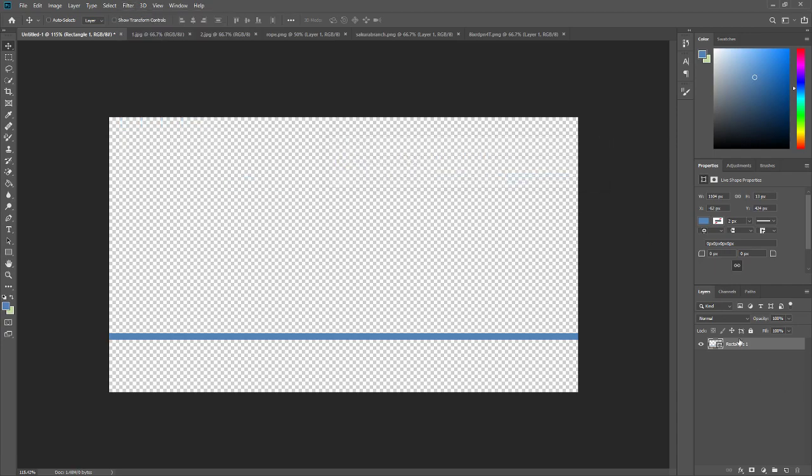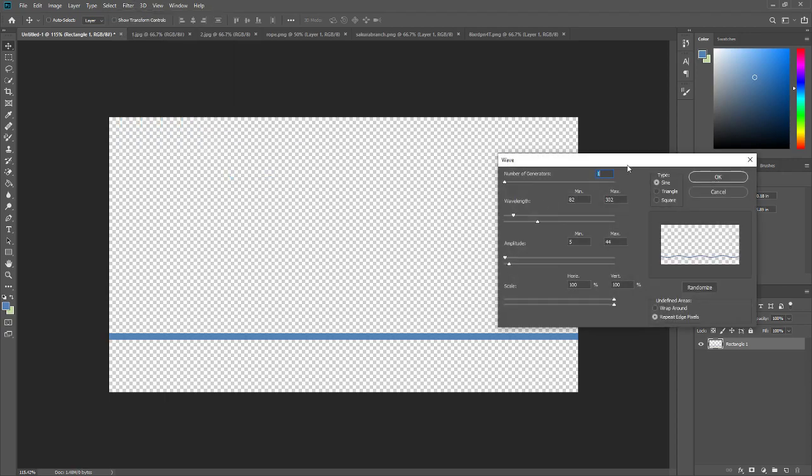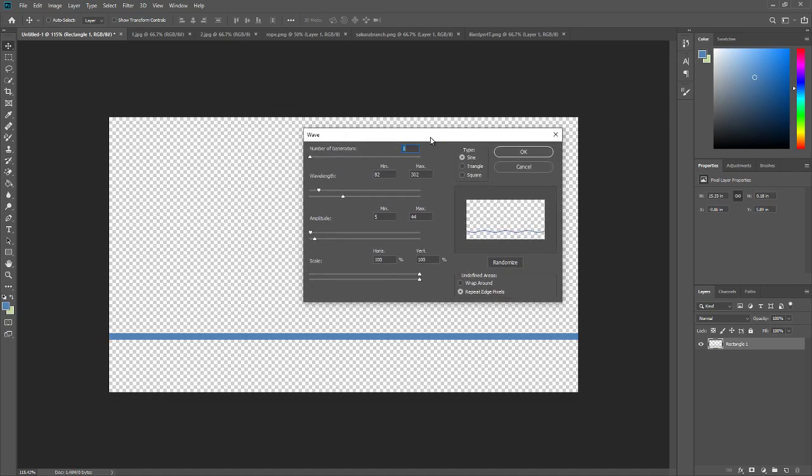Oops, gotta rasterize it first. So you rasterize it, otherwise you're gonna have that pop up. Filter, Distort, Wave, and you're gonna want to do about these settings right here that I have pulled up right now. Works fine. I always bring generators down to 1, because otherwise you get this funkiness, and that is not what you want. Look at that. Like dance, it's like a worm. Okay. So I do about these settings.